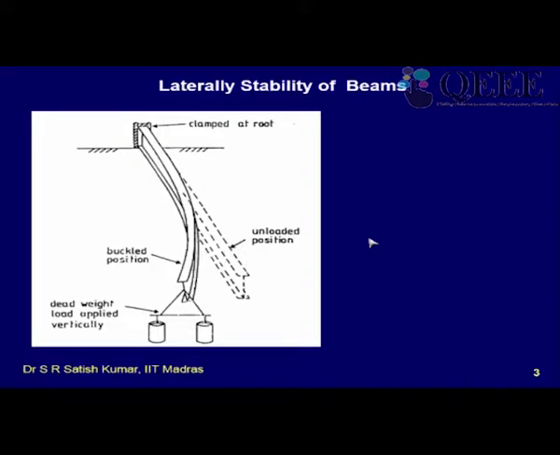So this shows a cantilever which is subjected to vertical load. Just to keep the load vertical, it has been hung from the tip of the beam. So basically it's a gravity loaded beam, and since gravity acts always vertical, the load will remain vertical even if the beam deflects or twists. So we find that not only the beam has deflected laterally, it has also twisted. Okay, so that is why generally it is called lateral torsional buckling. Okay, so torsion comes in.